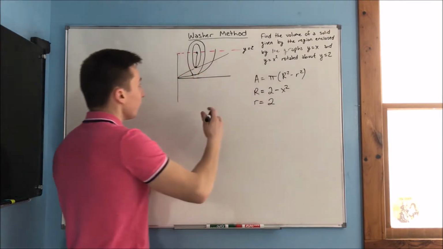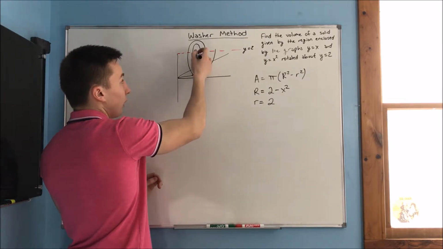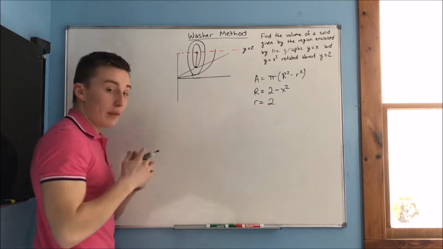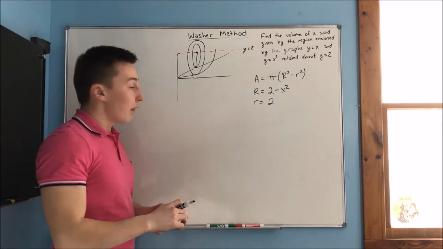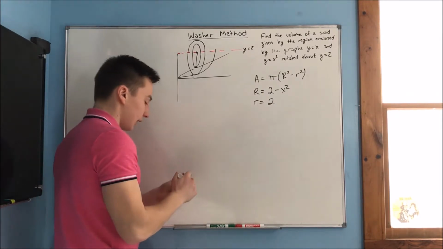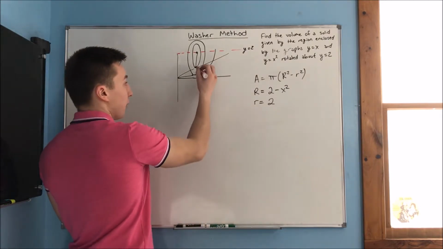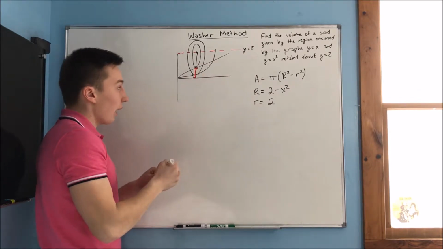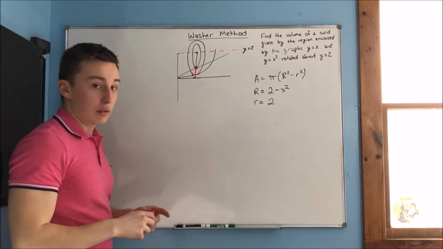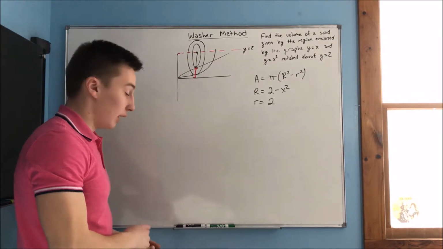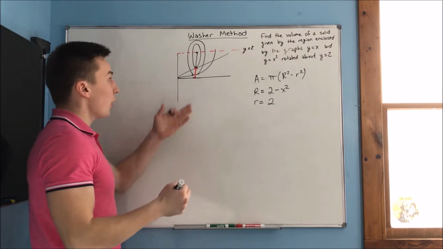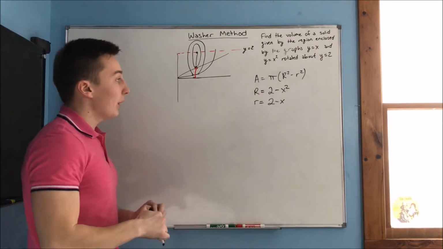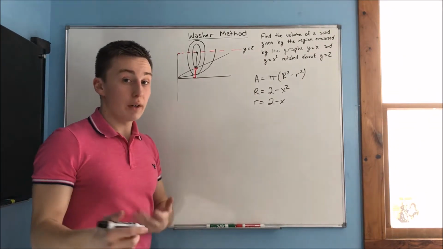So we have 2. Now, if r was equal to 2, then our radius would be this whole length right here, from the center point to the x-axis. We know that's not true, so we have to subtract the extra distance here. We have to subtract the distance from the graph to the x-axis. Because if I subtract this little distance in red from the whole portion here, then I'm going to get the distance in black. And we know that distance is x, because we have that graph y equals x. So now we have our respective radii, we can plug that in and find our area.